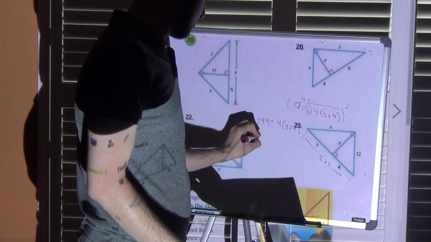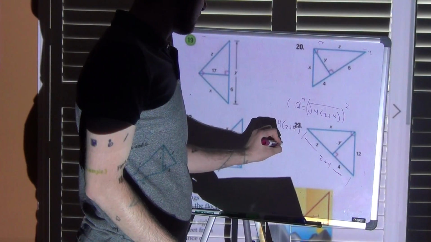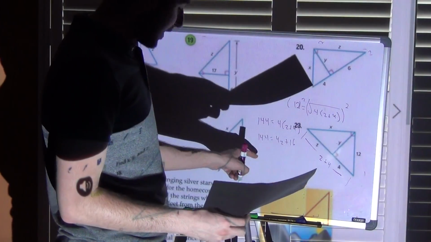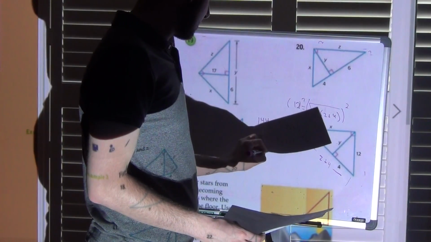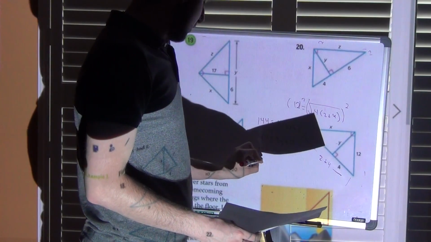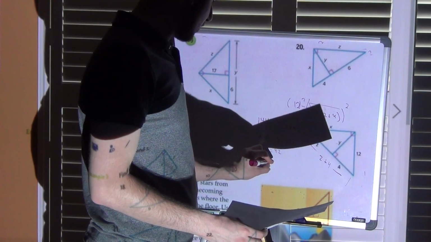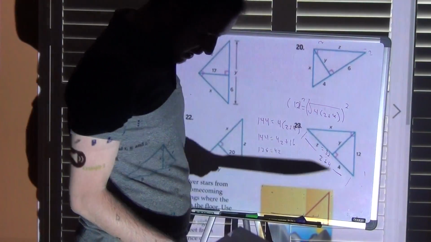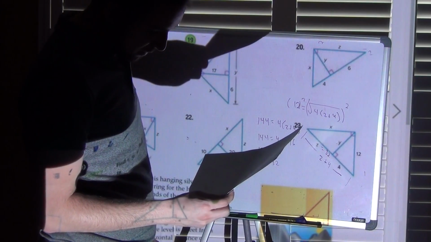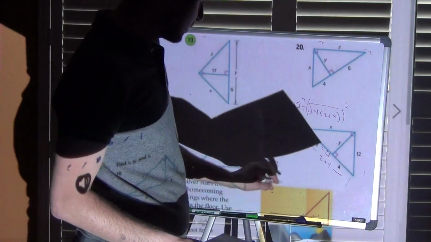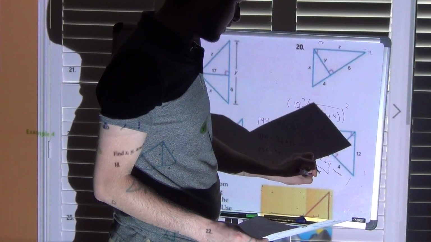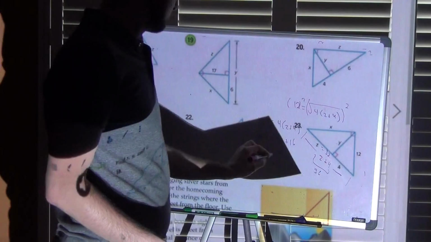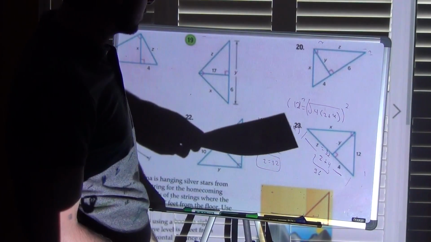So I get 144 equals 4z plus 16. Then I'm just going to subtract 16, so I get 128 equals 4z. So z equals 32, a whole number. Wow, I haven't got a whole number in a while. So 32, meaning the entire length is 32 plus 4, which is 36. So the entire length here is 36 now. All right, so that's z. Once we find that, everything else is pretty easy.